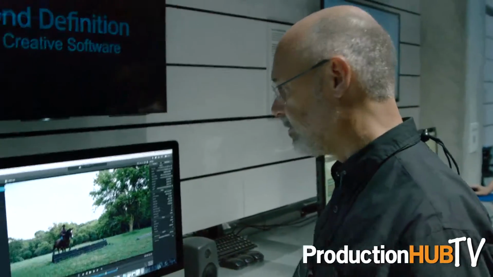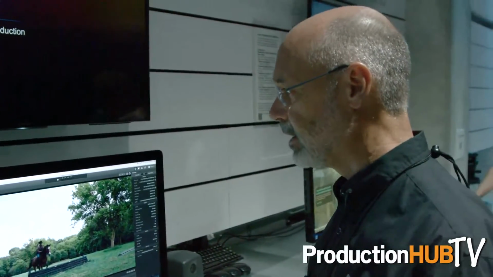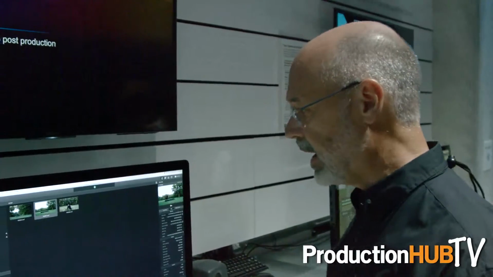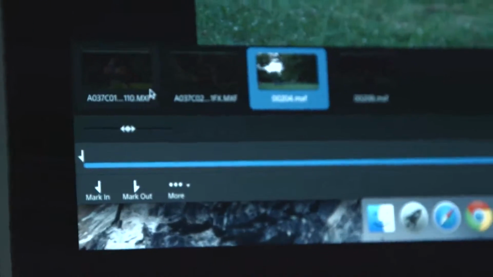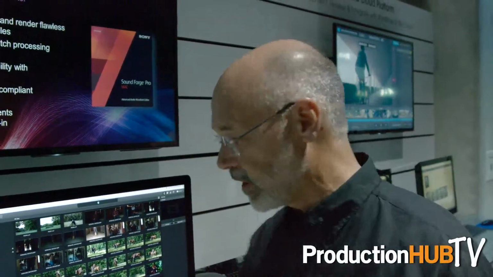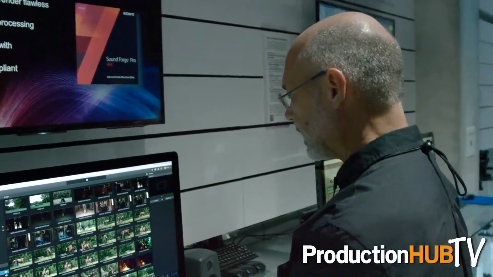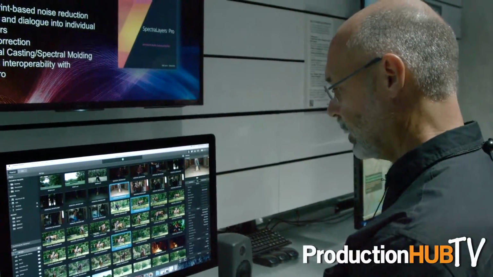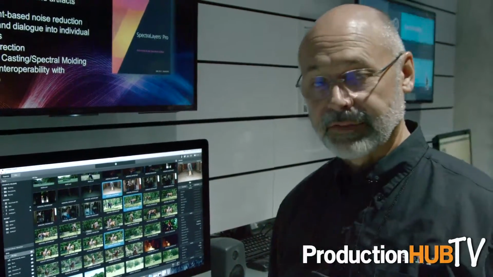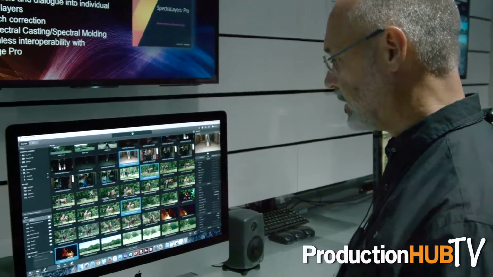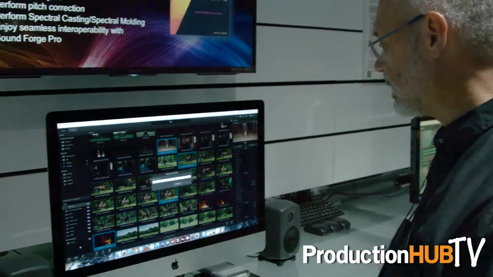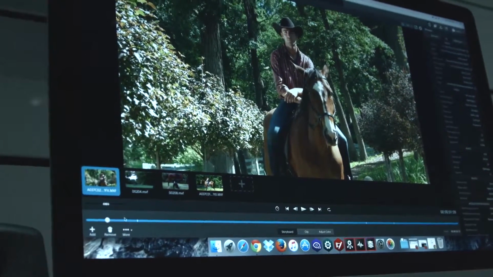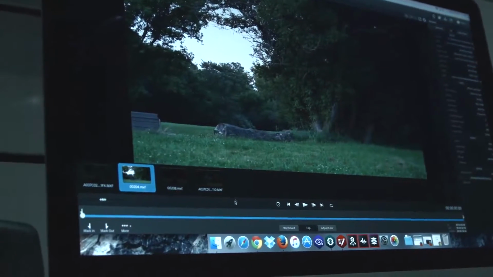Okay, so we have organized our project. We have perhaps gone in and renamed the files. We have trimmed out the stuff that we don't need, so that it's now getting to be very efficient to get ready for editing. Now we can go one step further, and we could select some files, like I'm just going to select a few here. We'll use this one, we'll use this one, and we'll use this one. And we could create a rough cut or a storyboard. And so down here I just select this, and I'm going to create it from my selection. And so now we've got a completed rough cut.